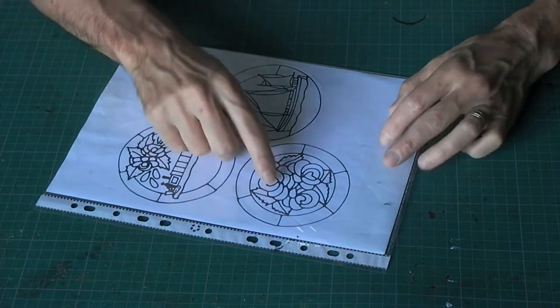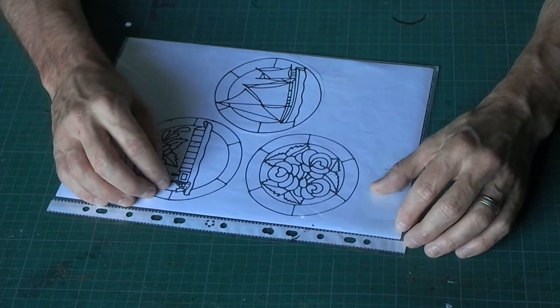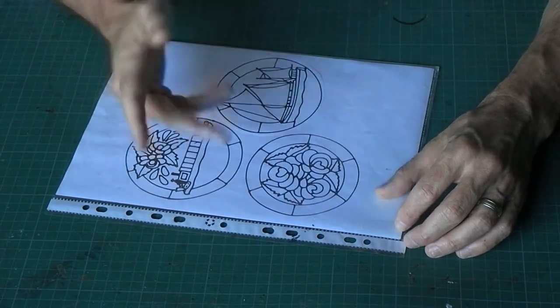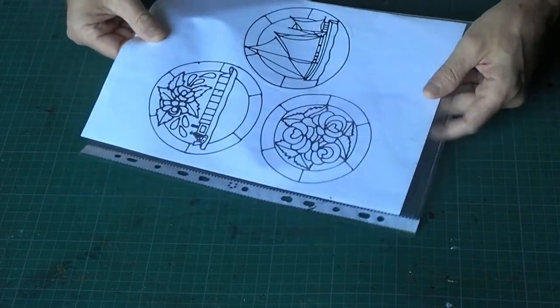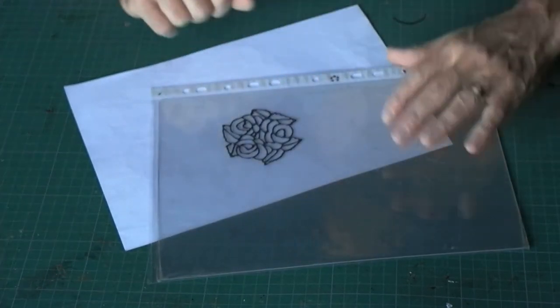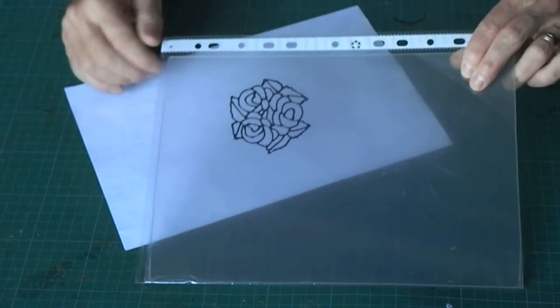And now all I need to do is pipe that in the normal way. If you haven't piped before, don't worry, we have lots of videos on how to pipe on the site. I will leave off the outer circle. I don't want that. I just want these roses in the middle. Now I have done that. Take that and put it upside so you can see. And there you can see I have piped to the design.